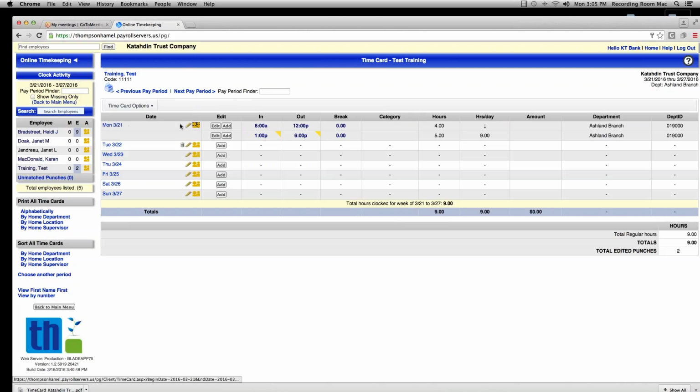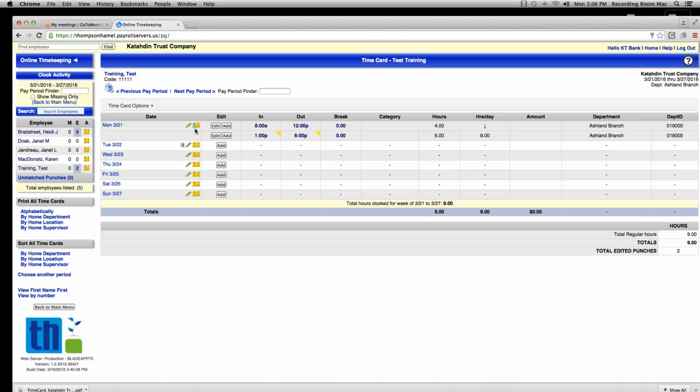I'm just going to select today, Monday, from the time card, go to the approved time card and then approve the selected day. When I select that day and approve it, it changes the icon from yellow to green as an indication that that time card has now been approved.